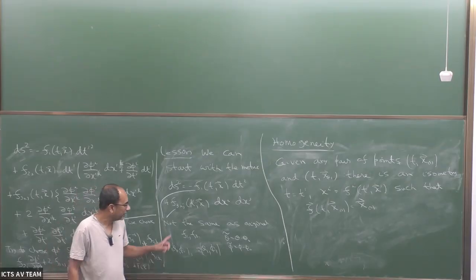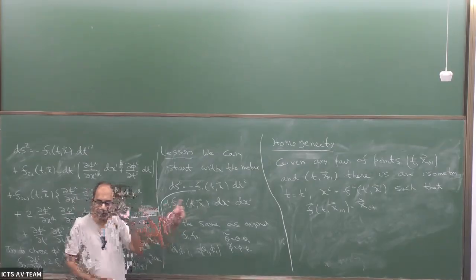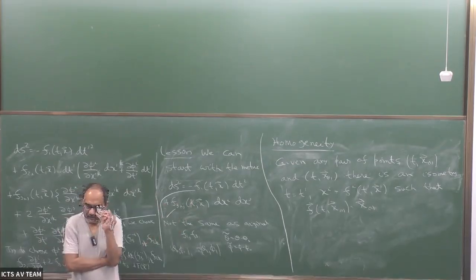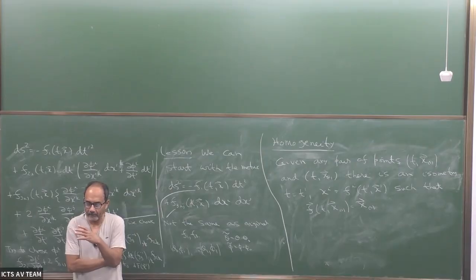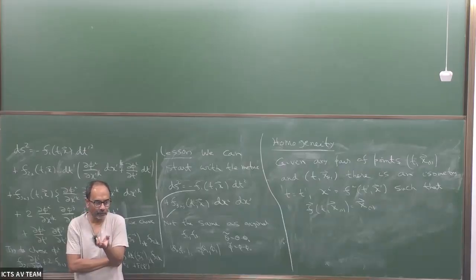See, suppose I have d theta squared plus sine squared theta d phi squared, and I multiply the coefficient of sine squared theta d phi squared by some number, say 1.2. You will not think that you have lost any symmetry if you just look at the metric. But you don't have the full isometry anymore. D theta squared plus 1.2 times sine squared theta d phi squared doesn't have the isometry that you had to begin with.